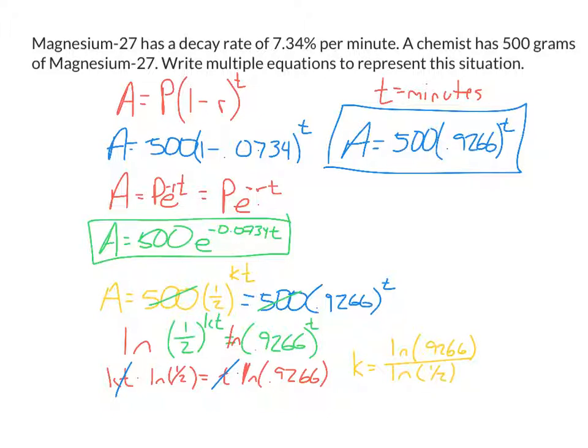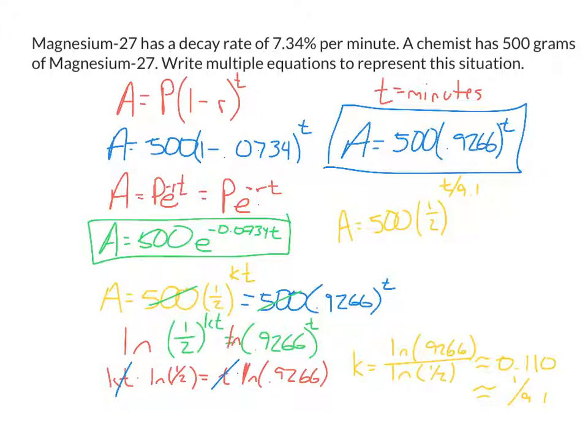Putting that in the calculator and evaluating gets us approximately 0.110 when I round to 3 decimal places. And this number is pretty close to 1 divided by 9.1. So if I write this equation here, we would have A equals 500 times 1/2 to the, and I'm going to take T times the 1 over 9.1, which would be T over 9.1.